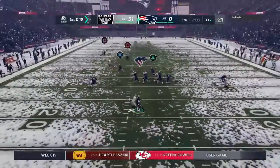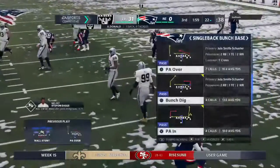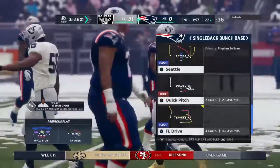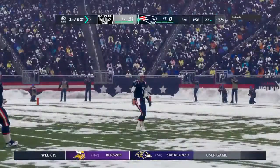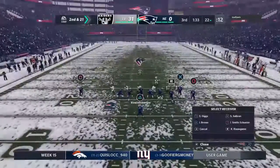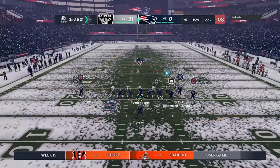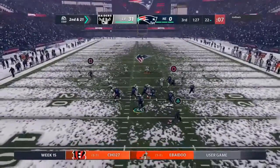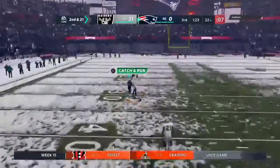Off the play fake. Here's Roethlisberger. Blitz coming, and down he goes. Aaron Donald. He's the one to get him, and that is sack number 7 for him on the year. Chalk that up as their first sack in this game, and they tallied 4 a week ago. And probably not as much exultation in that sack as what took us so long. Because when you get 4 the previous week, you're counting on continuing that momentum. They didn't get that done.